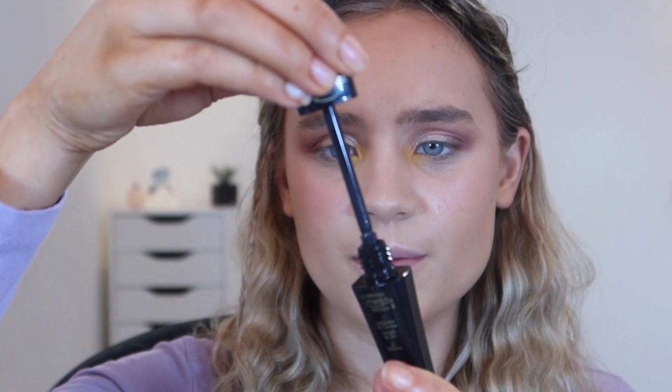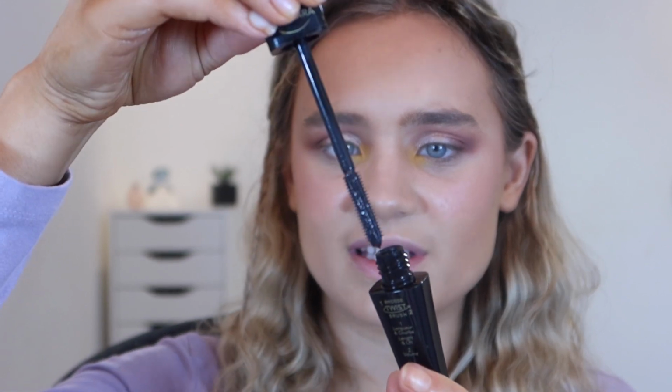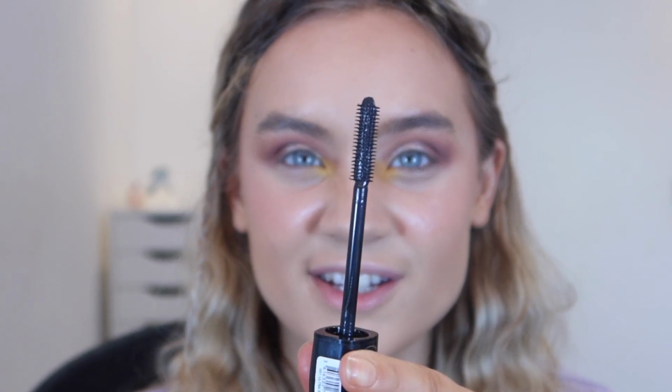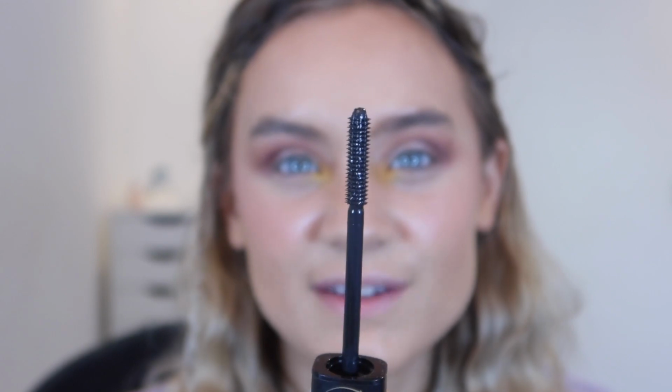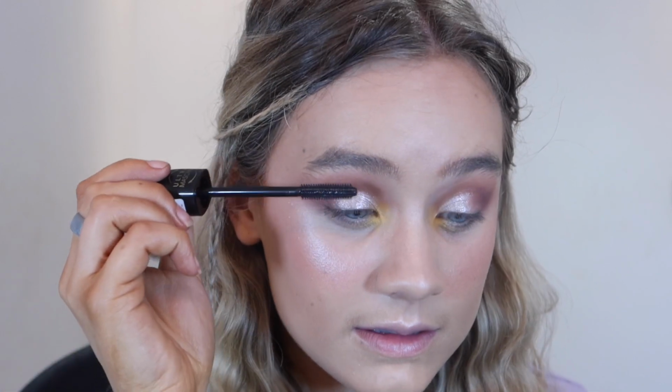When we open it up, this is what it looks like. And then you can also twist it like that, and it makes it shorter and it just makes the barrel kind of twisted, if that makes sense. So you can twist it and have a difference with it, and I kind of like that. I'm going to try it out first with it long, and then to get a bit more volume we're going to twist it. So there we go, into that palette again so we can see.